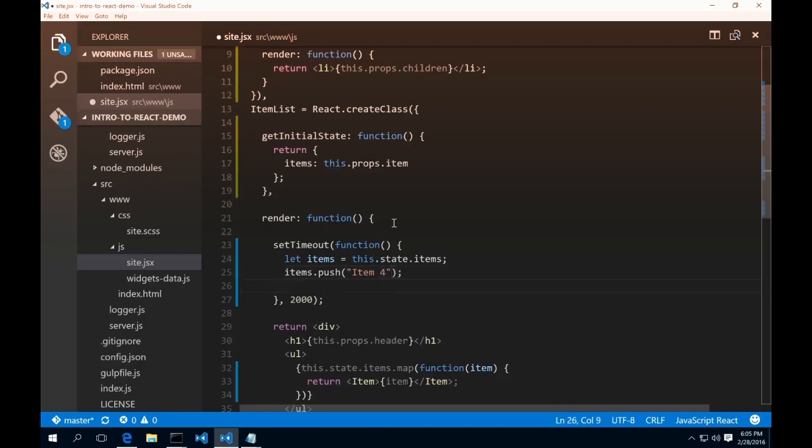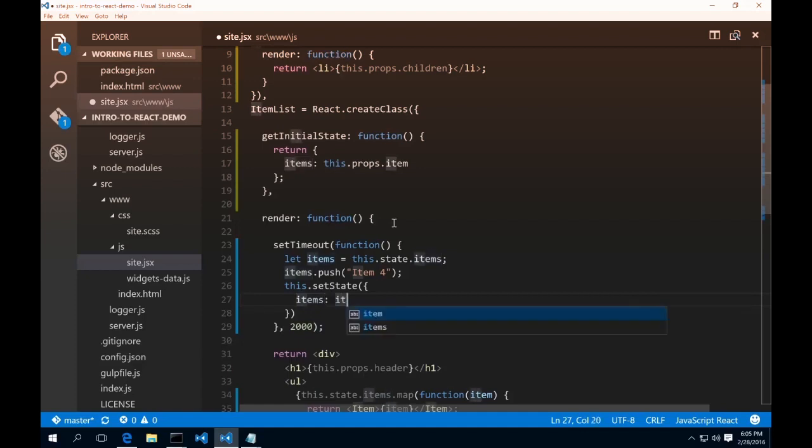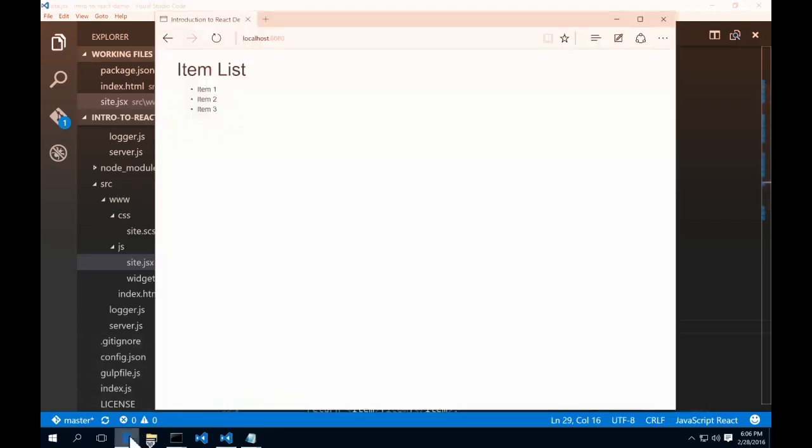Then we have to call another special function in React called setState. So we'll say this.setState, and we're going to set our items like this. Now I could have done this in fewer lines of code, but just for the sake of teaching, I've expanded this out to multiple lines of code. And then finally down here, I need to make sure that I have the right value of this. So I'm going to bind this, so that the value of this inside of the function for setTimeout is actually the React component itself. So let's save this code and let's go run this and see if we made any mistakes.